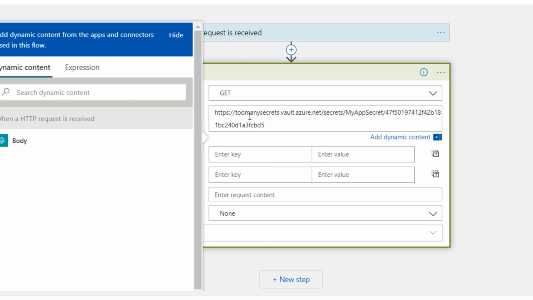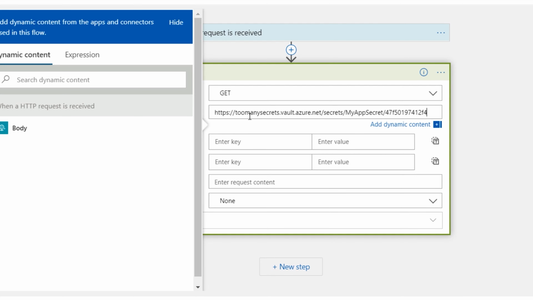Now, slight change. When we're accessing it in a RESTful way like this, a better way to do this is not to use the version. So we'll erase that. And we're going to change it around to say that we want to access the API version, at least 7.0. And now that we've set that up, it's going to go straight to that URI that we've made available, and it's going to call a GET. And of course, this is going to fail if we don't have the right authentication in play.